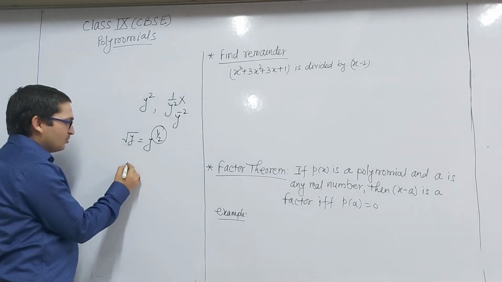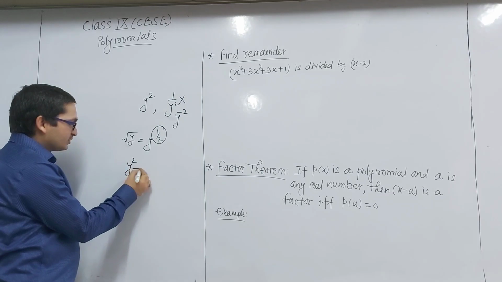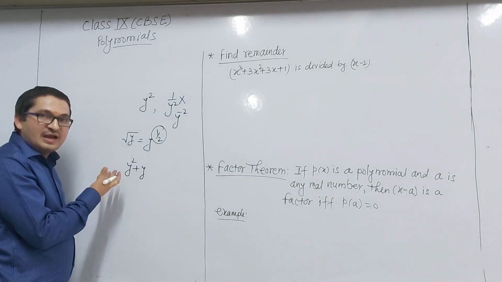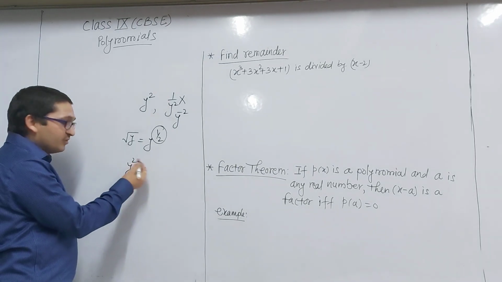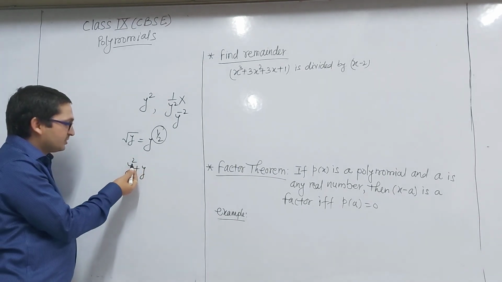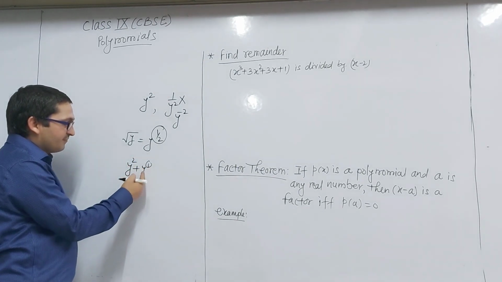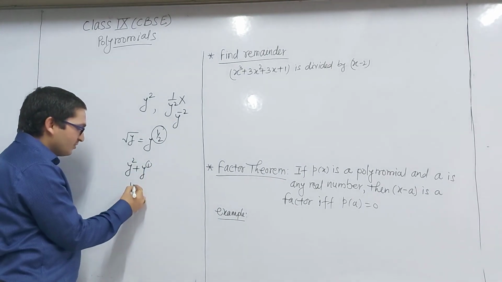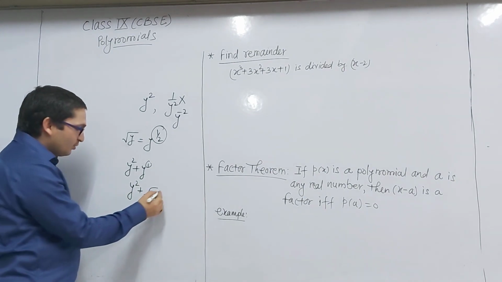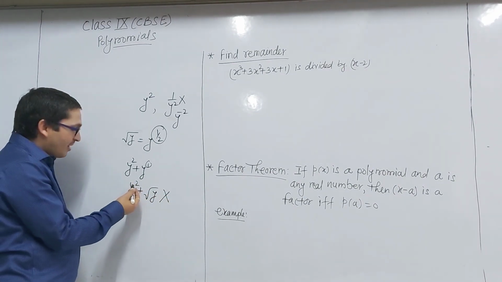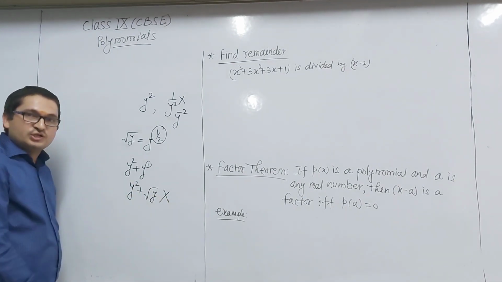So now y square plus y, is it a polynomial? Of course, this is a polynomial. The reason is that the power of each variable is a positive integer. This is 2, a positive integer. What is the power of this variable? 1, a positive integer. Y square plus root y, is it a polynomial? No, this is not a polynomial. The reason is that the power of each variable is not a positive integer.